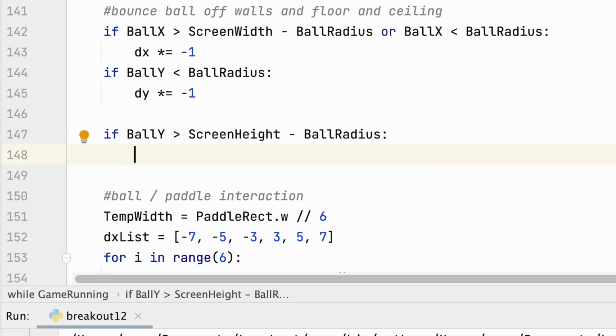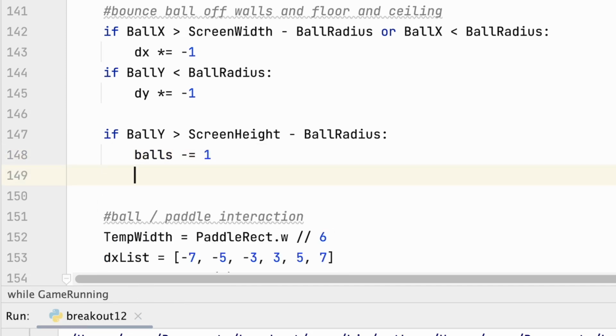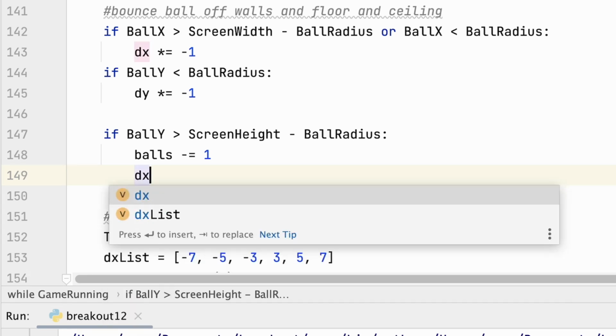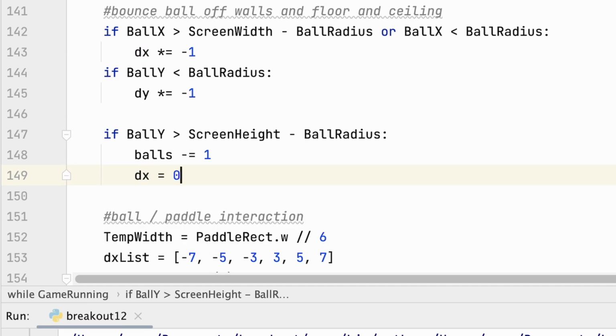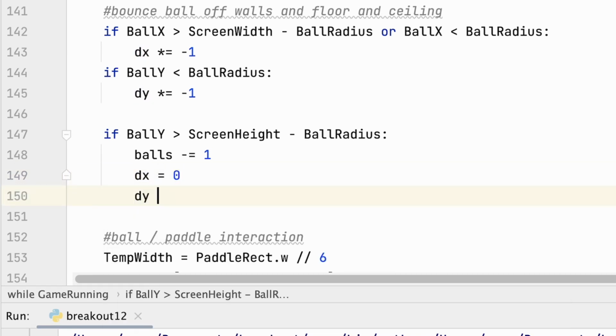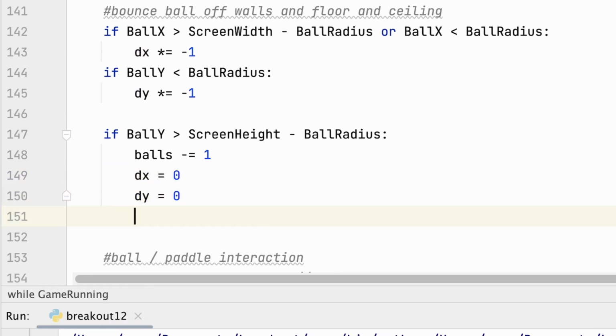We first need to say that the balls minus equals 1, because we need to subtract 1 from how many balls there are. We need to stop the ball from moving. So dx equals 0, dy equals 0. Both of those are 0.